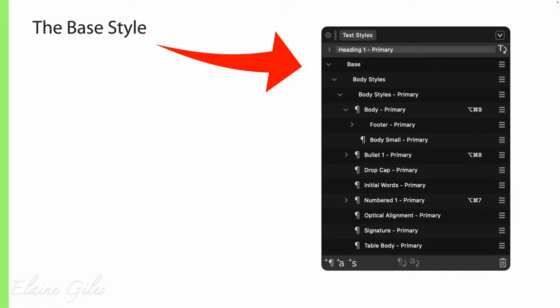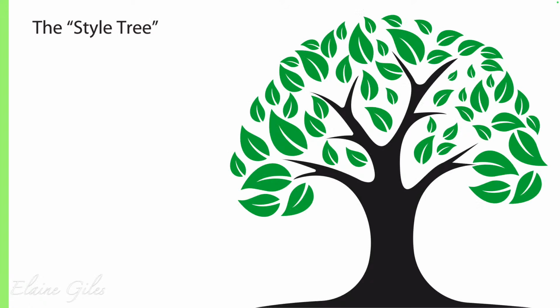But the base style is the style that everything else hangs off. And that is what allows you to visualize styles in a hierarchy. And trust me, that is by far the easiest way to work in a hierarchy. But that is not the default way that Affinity wants you to work for some strange reason. But the fact that you are able to use style groups for organisation and you have that base style by default is what enables us to visualise the styles in a hierarchy that I call the style tree. Now, that's not an official term, but once you see the styles represented in the hierarchy, you should be able to see why the term is absolutely perfect.